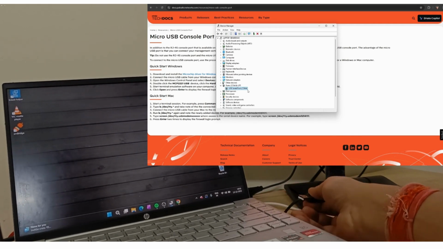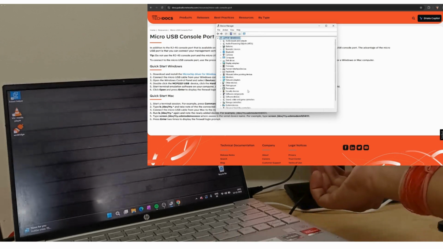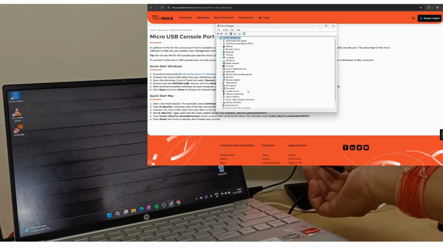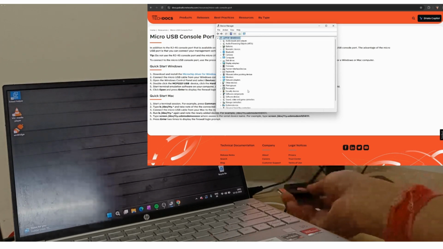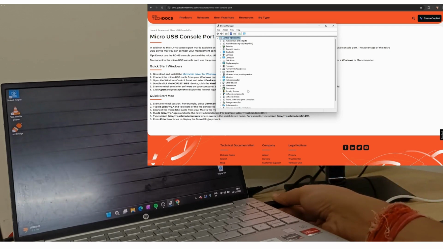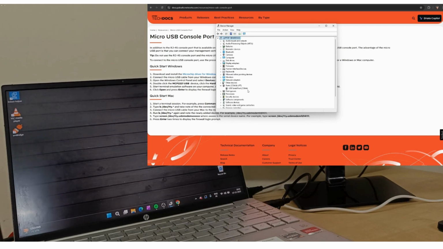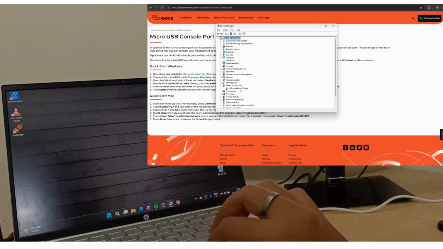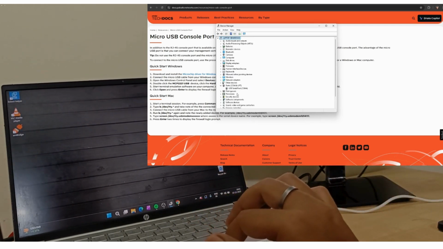I have disconnected it, and this COM port has gone. I don't see any ports anymore. But if I connect it back here, you can see that my COM port is visible. So that's how my firewall is connected, via the COM4 port.